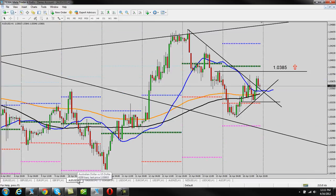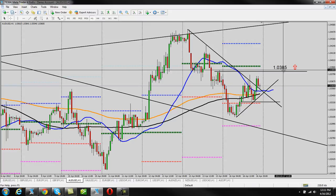I think the one that we probably have a realistic entry in sooner than later is going to be the Aussie dollar. Oddly enough, this one has been a little bit choppy, but it looks like it's got the best levels and the best setups. So what I'm looking for is a break above 103.85. If we break 103.85, I think there's 50 pips probably of movement to get into the mid 104.00s. So I'm looking for a break above 103.85, and I think we'll have a nice buy opportunity there.